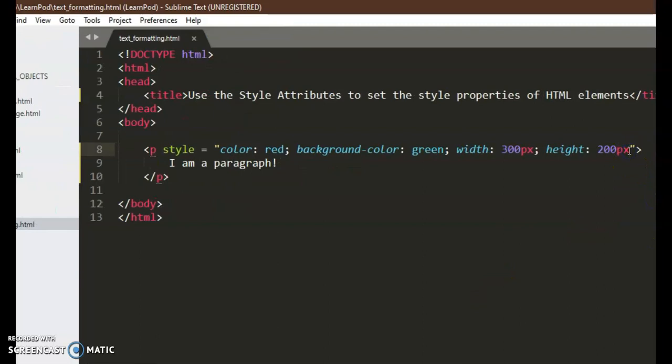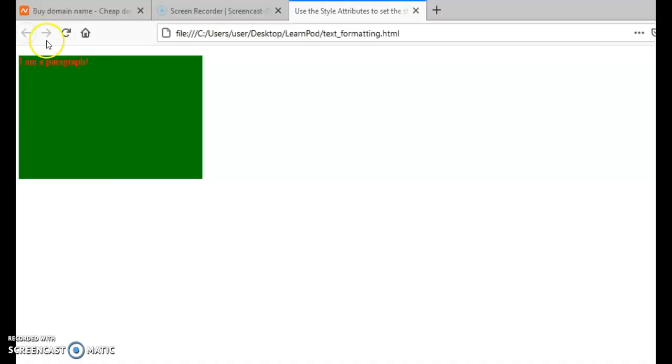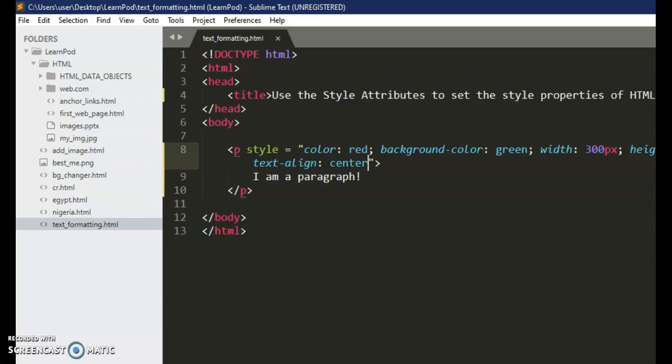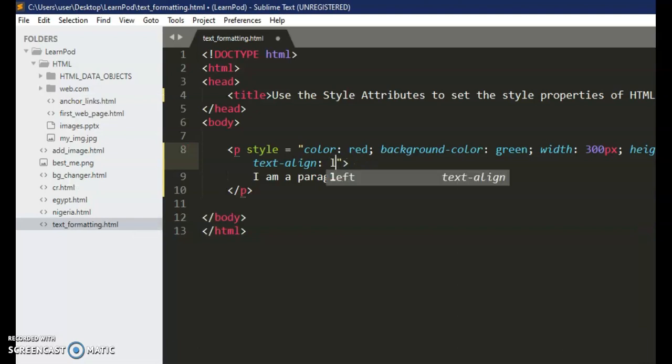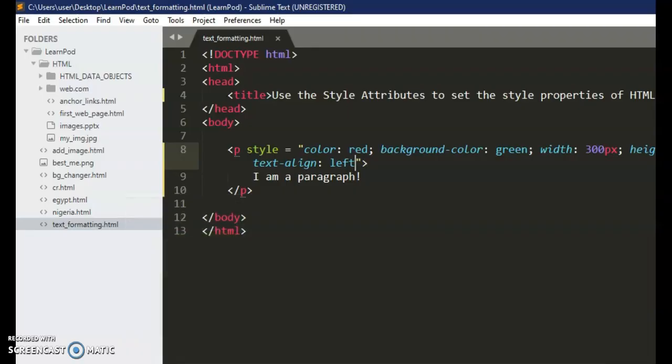We can now talk about aligning the text. Text align, and say maybe center. We'll give it center. So if we align it to the center, you can see it's jumped from here to this place. We could make it right instead. We could align the text to the right. Reload, so it's now on the right, but by default text align is left, and that's good for us. All right, so we still have many more properties to look into.